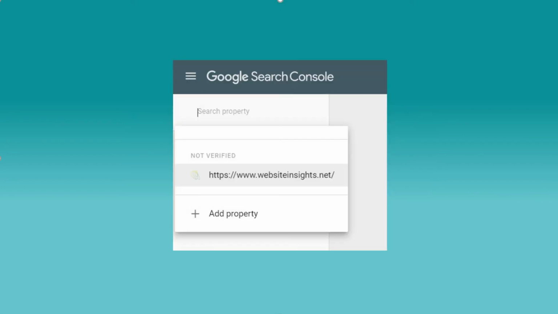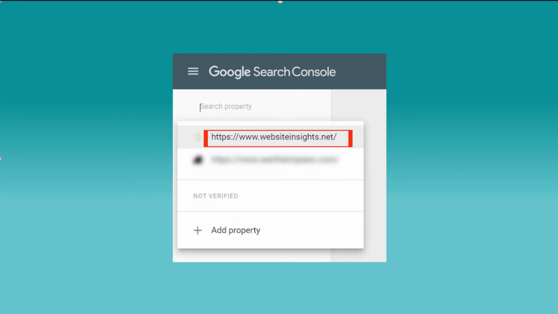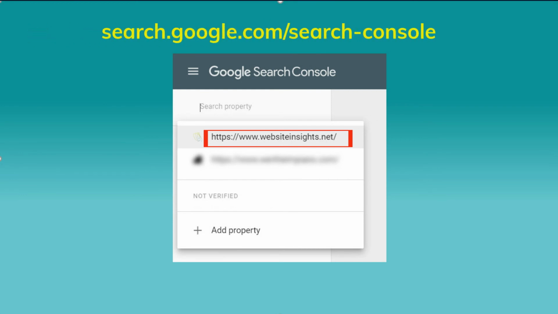If you don't complete any of these steps at this time, then your progress won't be lost. You'll just see your site in this menu under Not Verified, and you'll be able to complete the verification at a later time. Once you have successfully verified, you'll immediately have access to the Google Search Console data. Anytime you come back to this address, your website will be listed here and you can click on it to see the Search Console data.